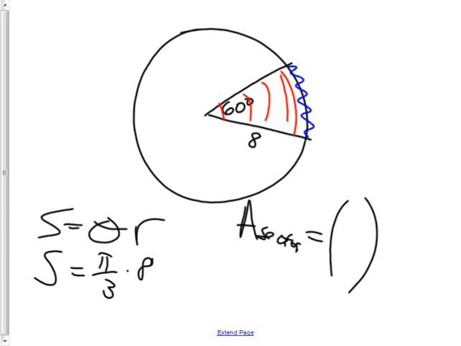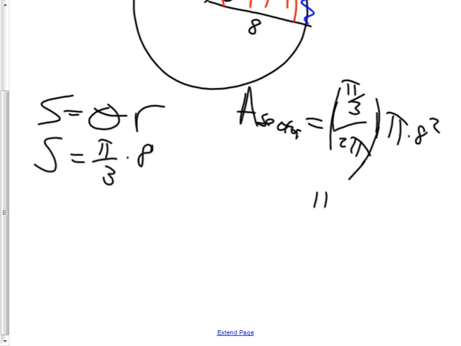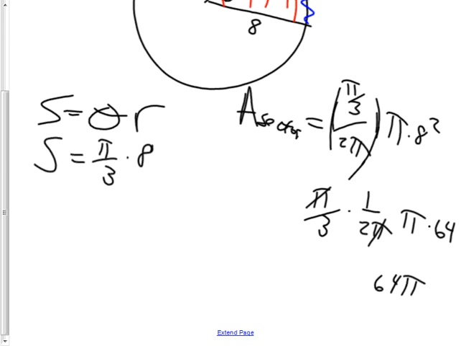is, it's either in degrees, 60 degrees over 360. Or if you wanted to do it in radians, 360 becomes 2 pi. And 60 would be how many radians? It would be pi over 3. And then either way, though, it's times pi r squared. And the radius here is 8, so pi times 8 squared. So I'm going to do it with radians just to show you the tougher way. Times by 1 over, instead of divide by 2 pi, it's times by 1 over 2 pi. And those pi's cancel, and this becomes 1/6 times pi times 64. So it's 64 pi over 6.